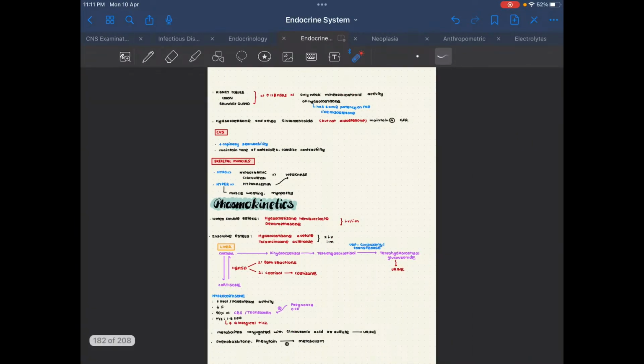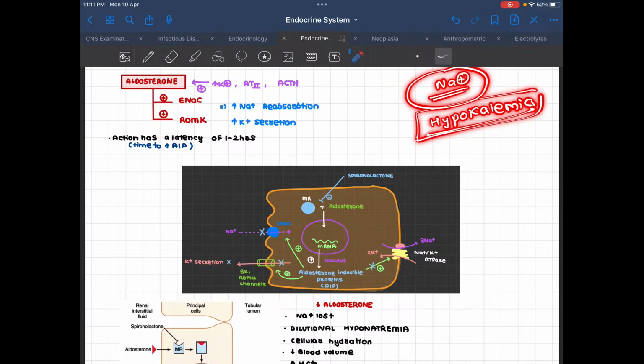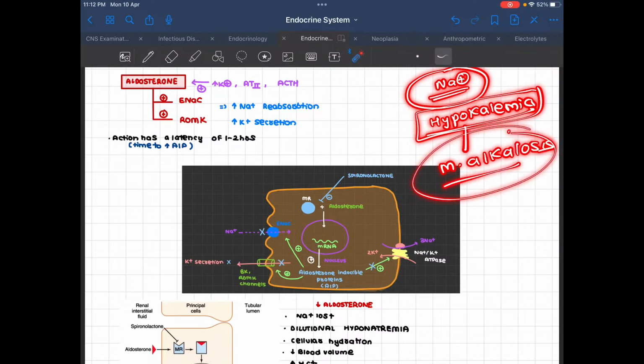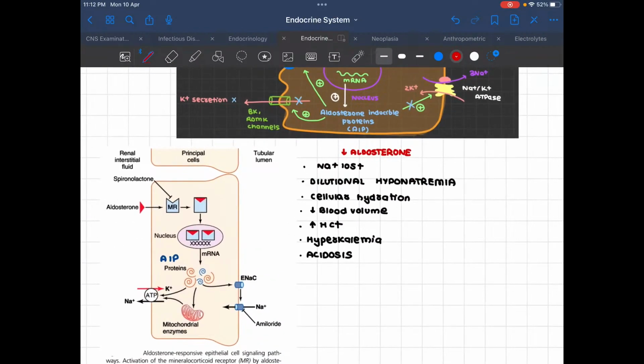And the next thing we were supposed to discuss was aldosterone, but we have already discussed aldosterone in great detail in renal physiology. Aldosterone basically leads to sodium conservation, it leads to hypokalemia, that is increased potassium excretion, and hypokalemia is always coupled with, as I told you, a dictum, metabolic alkalosis. So whenever a patient is suffering from Conn syndrome, that is hyperaldosteronism, obviously you're going to have hypernatremia, metabolic alkalosis, and hypokalemia as well, as well as hypertension due to the sodium retention. Okay, so this is what's happening, and obviously the opposite will happen in case of decreased aldosterone.